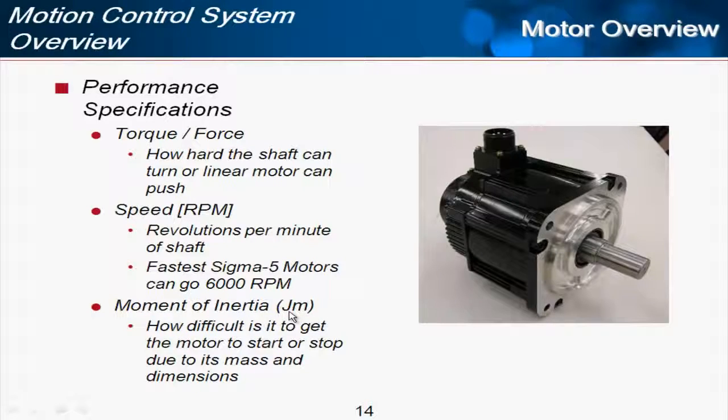And a third very important specification for servo motors is the moment of inertia, and that's typically referred to by the letter J for inertia and M here for motor, the inertia of the motor. And moment of inertia is a measure of how difficult it is to accelerate the motor from stop due to its mass and its dimensions. So a general trend here is the greater the radius of the rotor inside, the spinning part, the greater the inertia will be. And then also, the heavier that spinning part is, the greater the inertia will be.